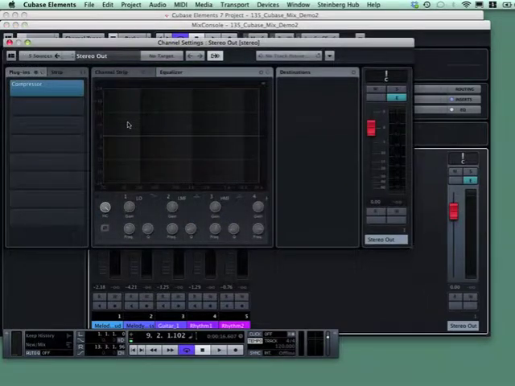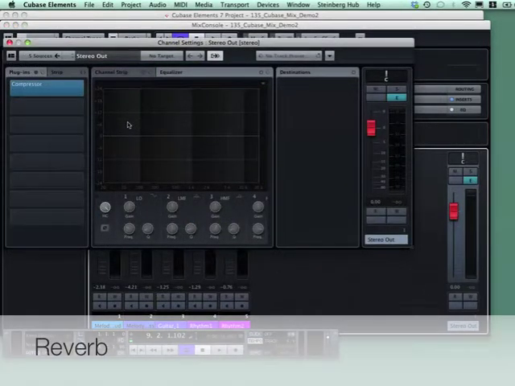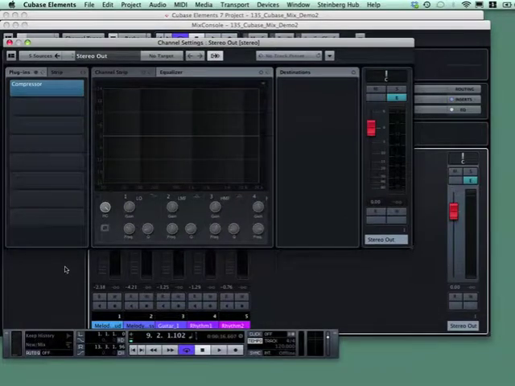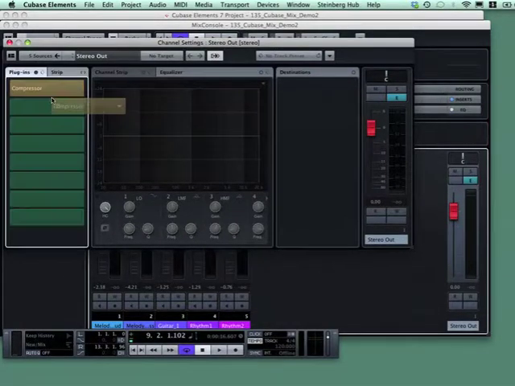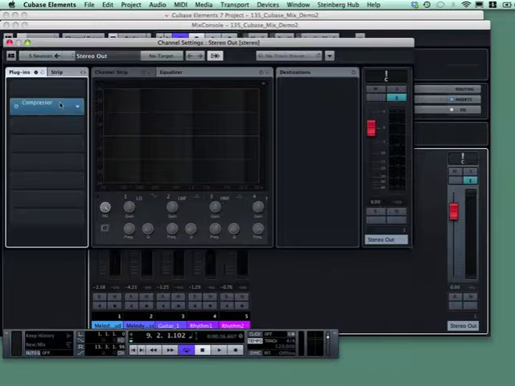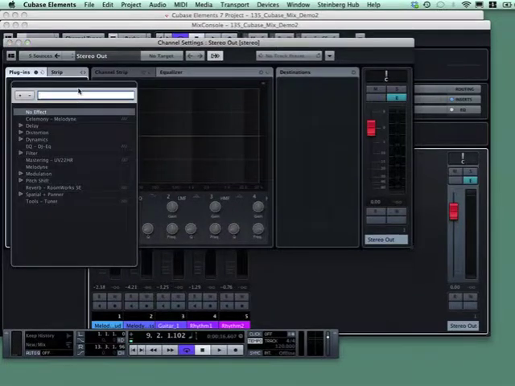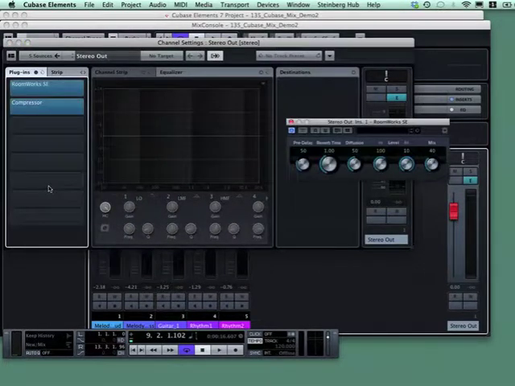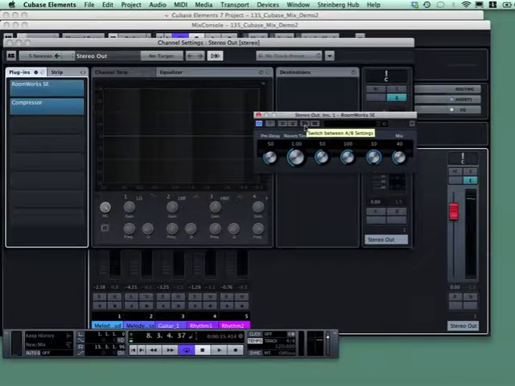On the stereo output track, I will add a slight reverb effect and a compression tool. To add the reverb before the compression, I'll move the compressor tool down and load a reverb effect. Use the switch between A and B settings to compare different presets.